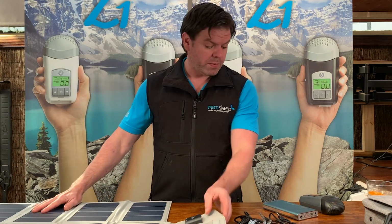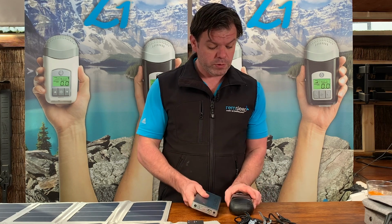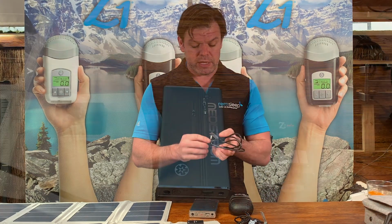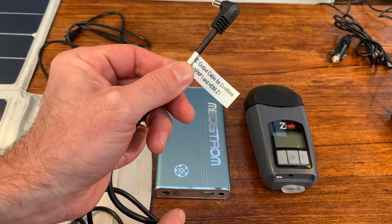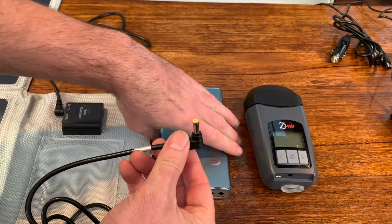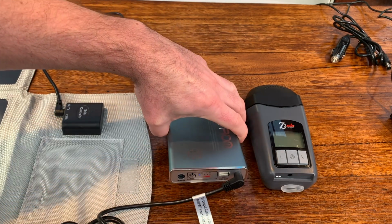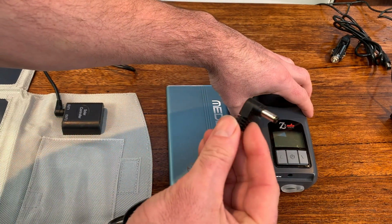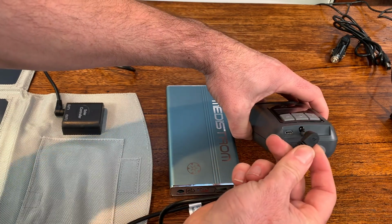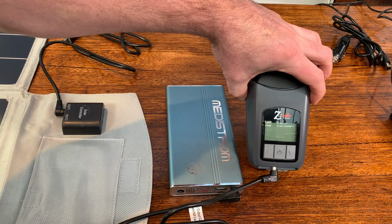And the first thing I'm gonna talk about is connecting up the battery to the Z2. It's pretty straightforward. There's a little cable here, which is called the DC output cable. And all we do is just grab the one end that has the little yellow part on the end of it, put it into the DC output of the battery. So that's the power running out of the battery. And the other part just goes into the Z2. And once you plug that in, that's now got power to it and it's ready to go.